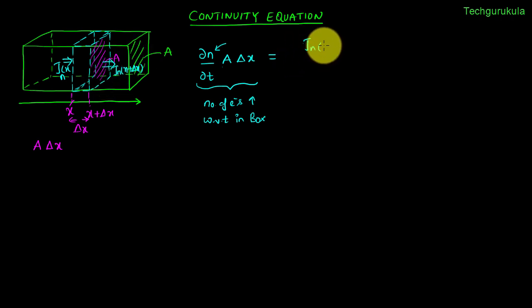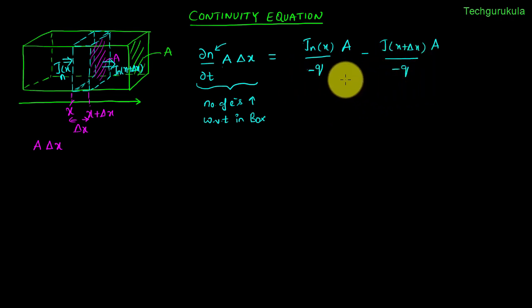So Jn of x, the units of this is number of electrons flowing per unit time per unit area. But we are talking about number of electrons per unit time. So that's why we need to multiply this with area A, the cross-sectional area. And this basically tells us the amount of charge flowing. So we need to divide this by the charge of an electron, which is minus q, minus the outflowing current density, which is J of x plus del x. And as we are talking about number of electrons, we should be multiplying this with the area of cross section divided by minus q, because the charge of an electron is minus q.